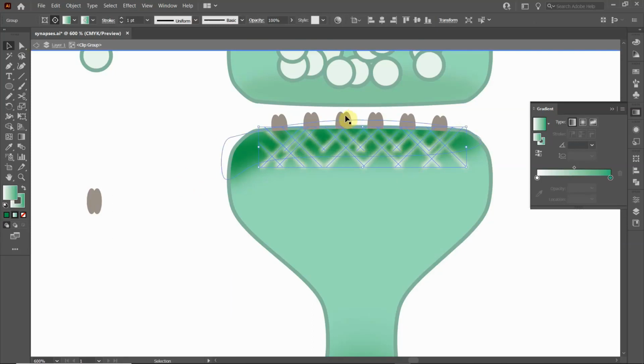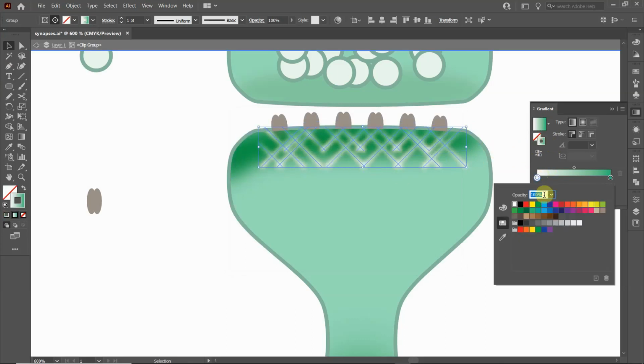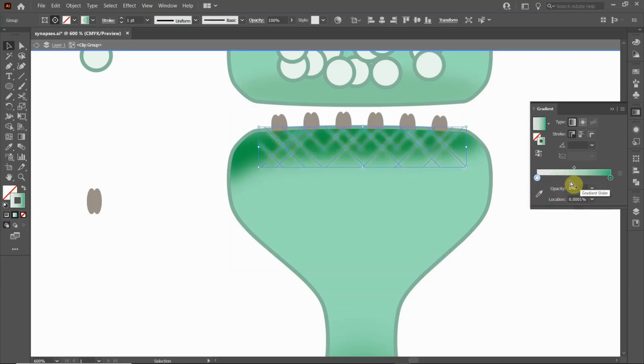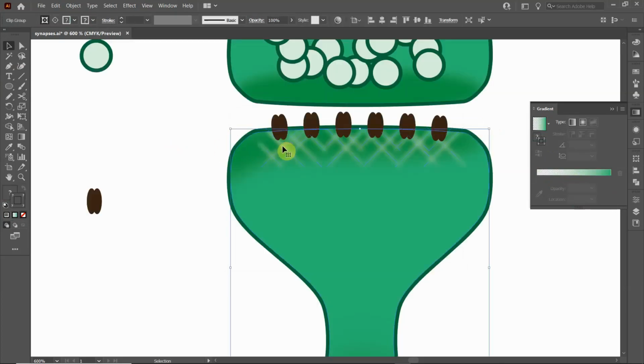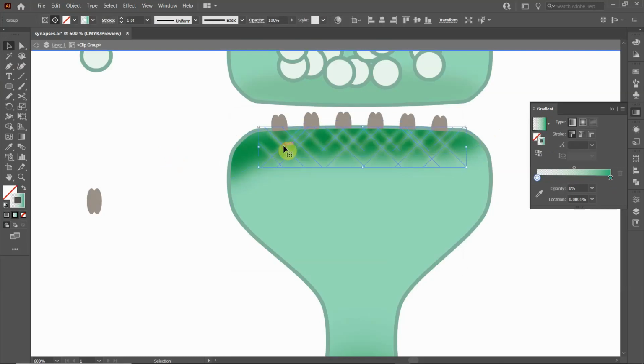Okay, so we want this to fade towards more transparent. So first we need to get rid of this fill inside. So I'm gonna cancel the fill inside. Now I'm gonna click on the gradient, and now I'm gonna make this transparent. 0. Okay. And now what we want to do is click on this again.